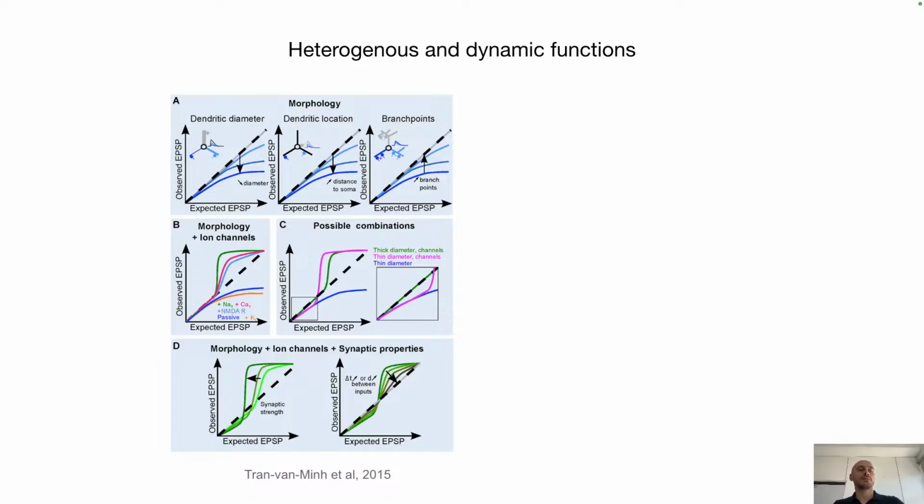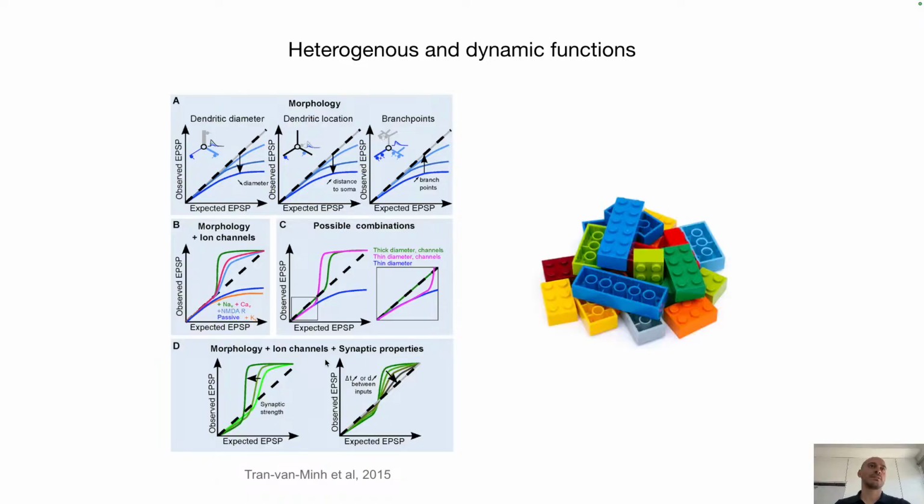All these mechanisms, in conjunction with the morphology of dendrites, generate a very heterogeneous and dynamic repertoire of functions. You can see, for example, some specialized experiments. I'm not going to delve into them, but you can see how the input-output function changes as a result of different combinations of channels that exist on the dendrite, or how the diameter affects the input-output function of the neuron, the branching points, and the distance from the soma.